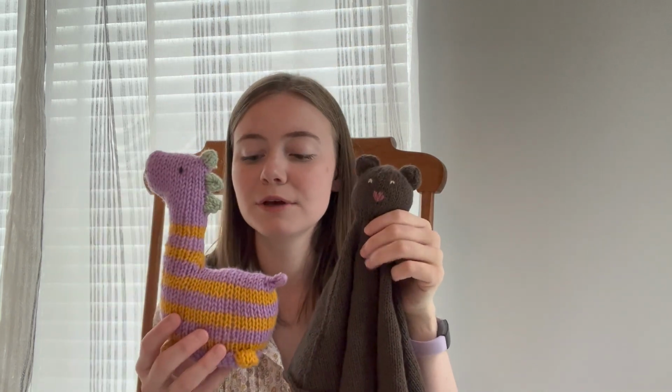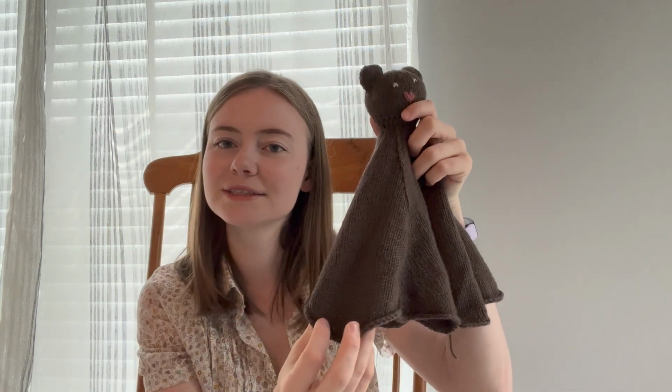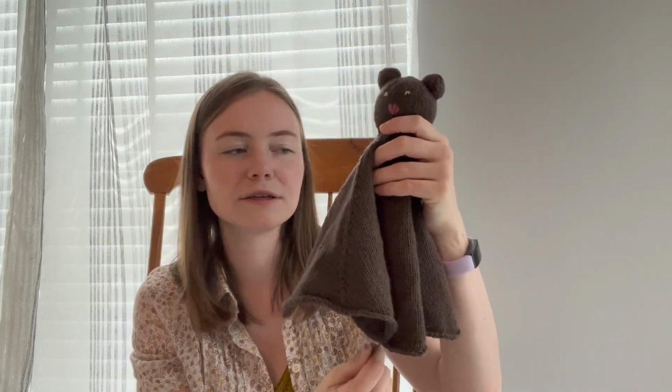Good opportunity to work on your skills. Both of these are lots of picking up stitches. There was grafting, there's I-cord, there's increasing, decreasing, all kinds of fun things. And Ollie's pattern uses mitered decreases, so I think those are fun. It even has short rows because it's like scalloped. So another option, I think these are good options for babies because it's hard to know what size they're going to be. And then a blanket.